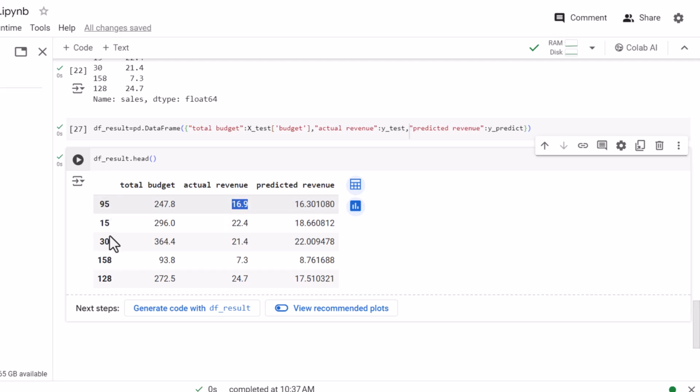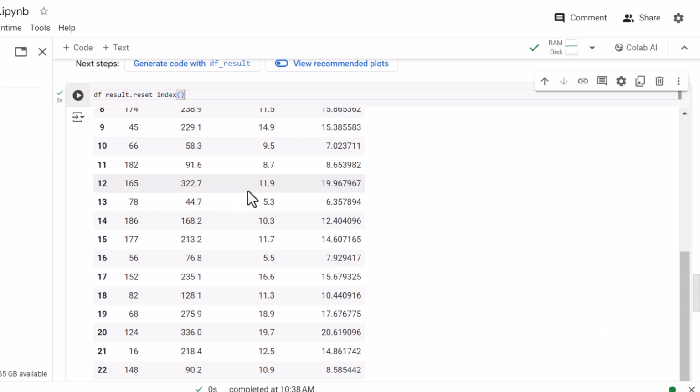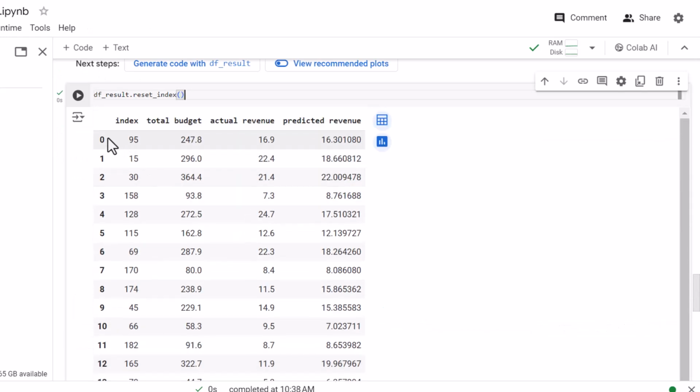If you want to reset the index, we can do that too with the help of reset_index. And as you can see, the previous index gets stored in a column called index, and then a new index is generated for each record. So in case we don't want the old index, we can use the argument drop equal to true.